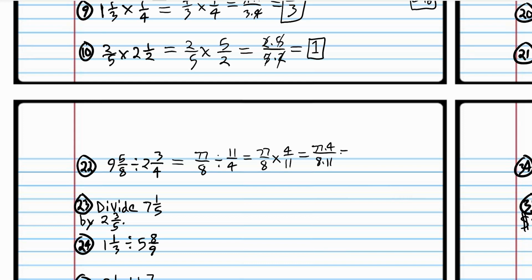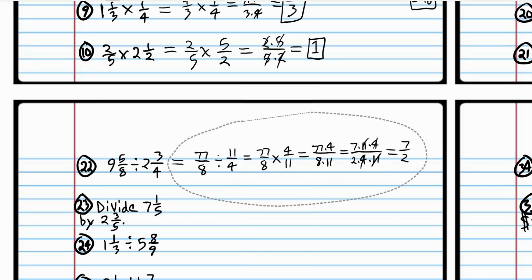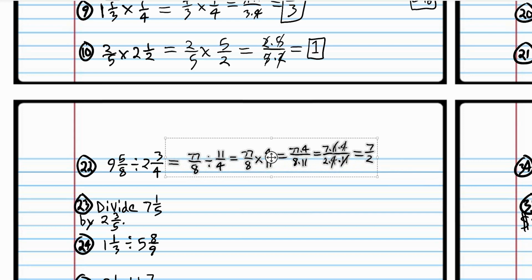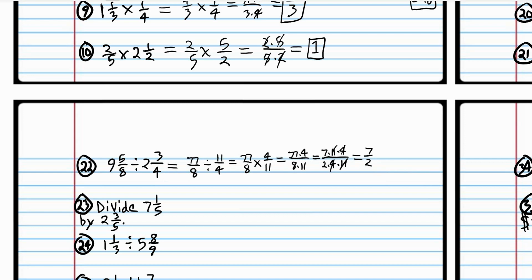All right, so 77 is 7 times 11 because I know my multiplication facts, and 8 is 2 times 4 because I know my multiplication facts. So cancel out the 4's, cancel out the 11's, and you end up with 7 over 2. Now at this point, you're probably thinking, well, we're done, right? Well, you're not done, because you can't leave the final answer as an improper fraction. No teacher wants to see a final answer as an improper fraction. Well, maybe some do, but not usually.